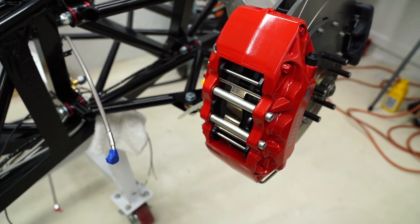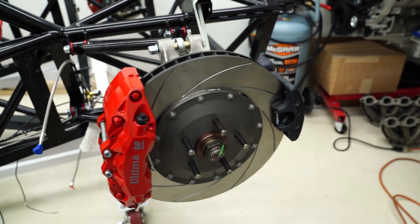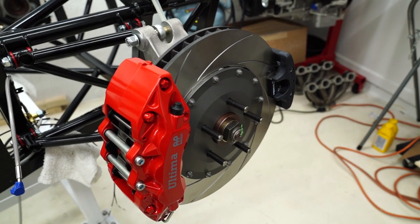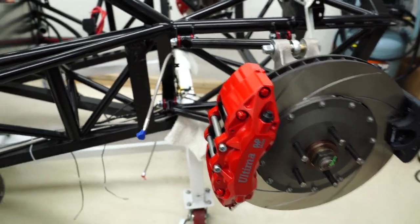Put the pads on, and everyone wants all kinds of big power, but they don't really look to slow the car down. That's usually last on the list, but I'm glad that this is going to be the full package.